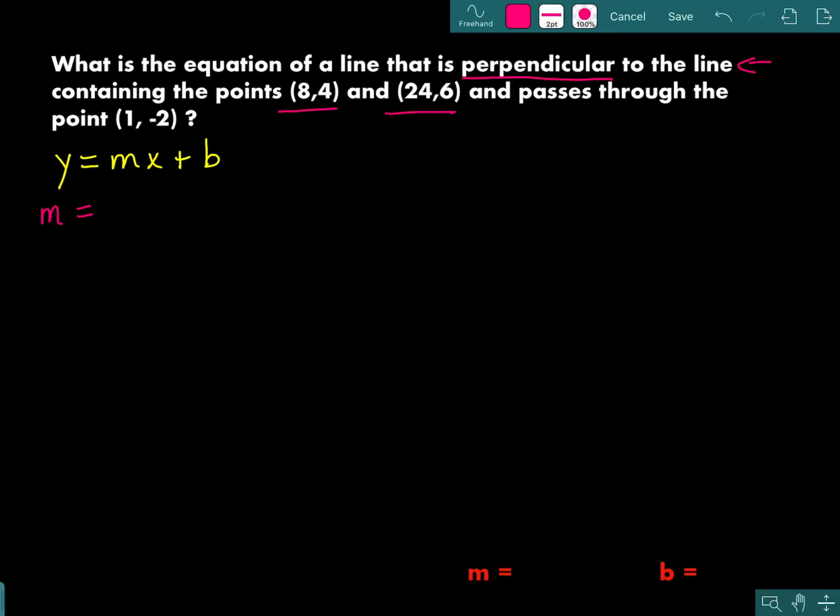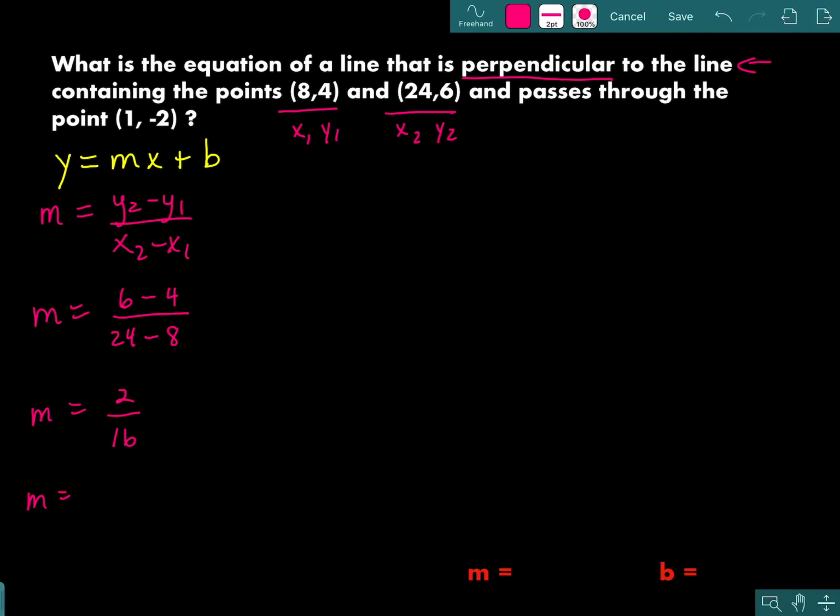The formula for the slope of a line when given 2 points is m, or slope, equals y2 minus y1 over x2 minus x1. So when we label our points, we make sure that we don't get confused. And we just fill in our formula. y2 minus y1 over x2 minus x1 is going to give us a slope. 6 minus 4 is 2, and 24 minus 8 is 16. We always want to reduce our fractions to lowest terms, so we divide each by 2, and we get that our slope is 1 over 8.